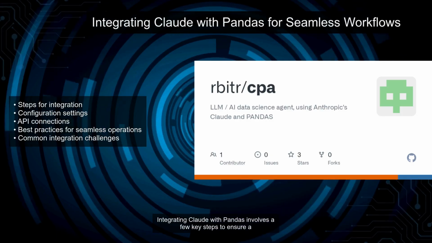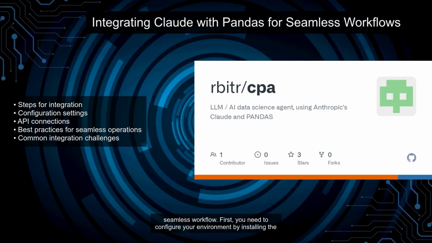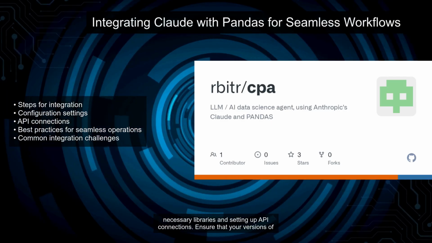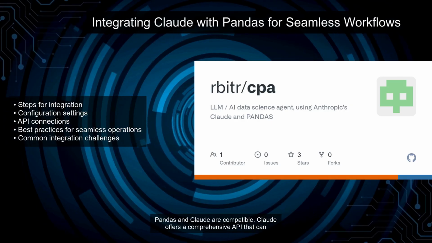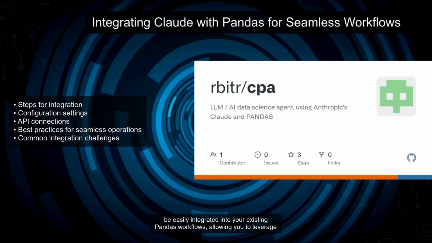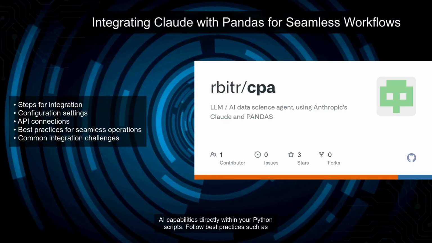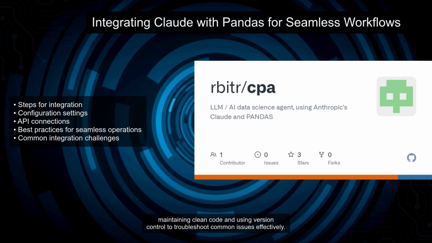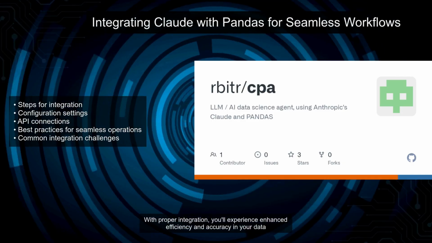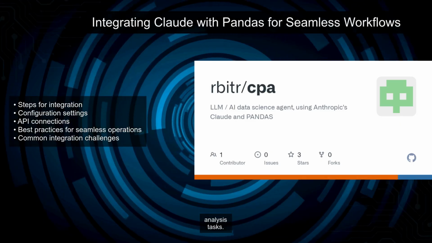Integrating Claude with Pandas involves a few key steps to ensure a seamless workflow. First, you need to configure your environment by installing the necessary libraries and setting up API connections. Ensure that your versions of Pandas and Claude are compatible. Claude offers a comprehensive API that can be easily integrated into your existing Pandas workflows, allowing you to leverage AI capabilities directly within your Python scripts. Follow best practices such as maintaining clean code and using version control to troubleshoot common issues effectively. With proper integration, you'll experience enhanced efficiency and accuracy in your data analysis tasks.